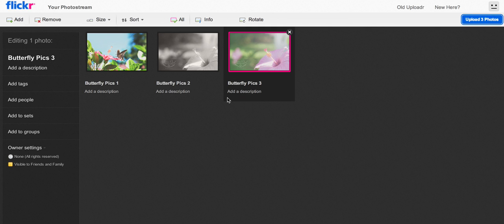So once I have those added, again, I can go in and add a description. Here, if I click here, I could add a description, and it would be, oh, see, here's a great example. I did not have all the photos selected, so just the last one has this change to it. So what I want to do is go through and make sure I select all, and then make sure that all the descriptions are selected, so then I could add a description if I wanted to.